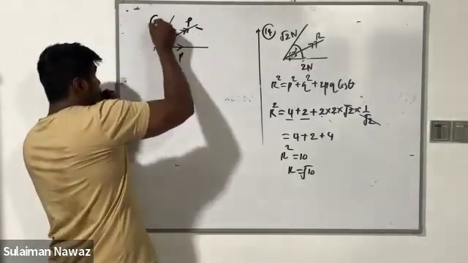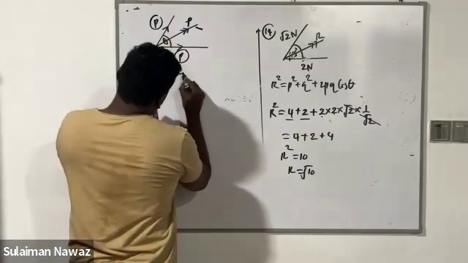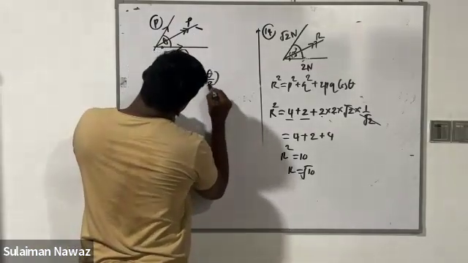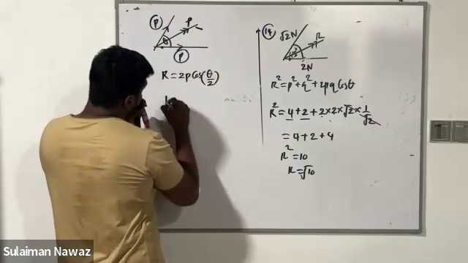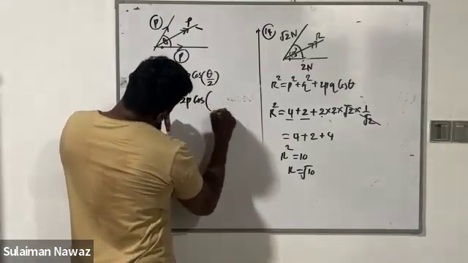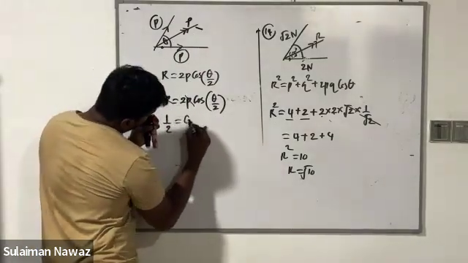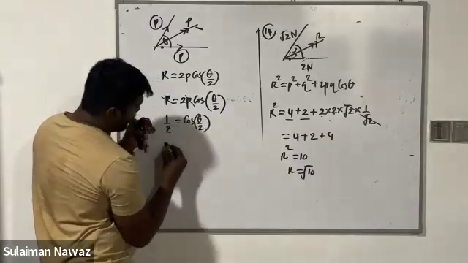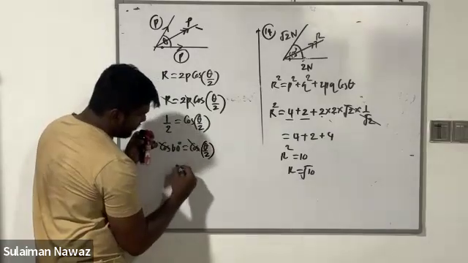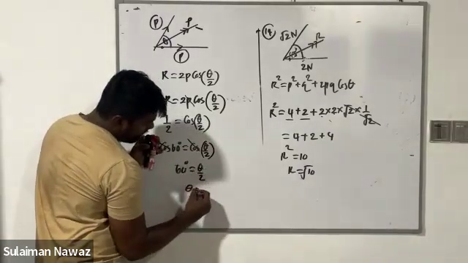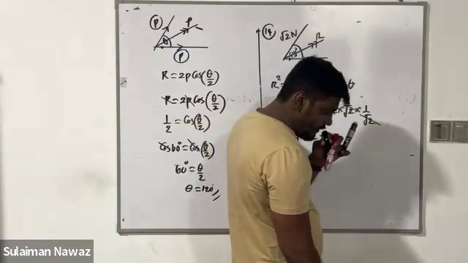I told you when two vectors have equal magnitude, the resultant R equals 2P cos theta over 2. From what I taught you today, you can do all the questions. You can try all the past papers. Then R also P, so P equals 2P cos theta over 2. P and P cancel out, this 2 comes here means half. Half means cos theta over 2. Half means cos 60. So cos 60 equals cos theta over 2. Cos cancels out. 60 equals theta over 2. Theta means 120. See? Go home and do it.